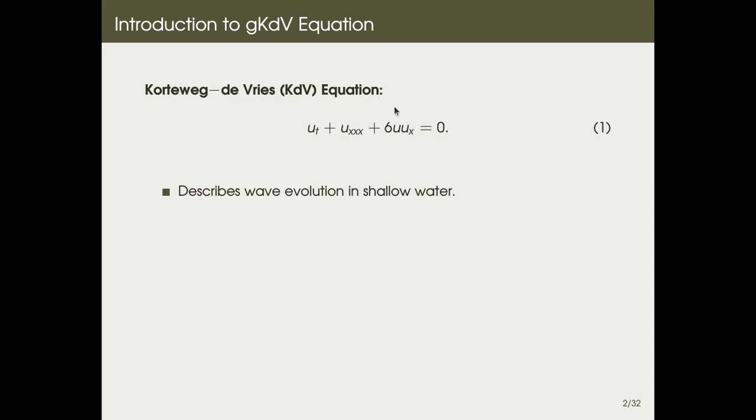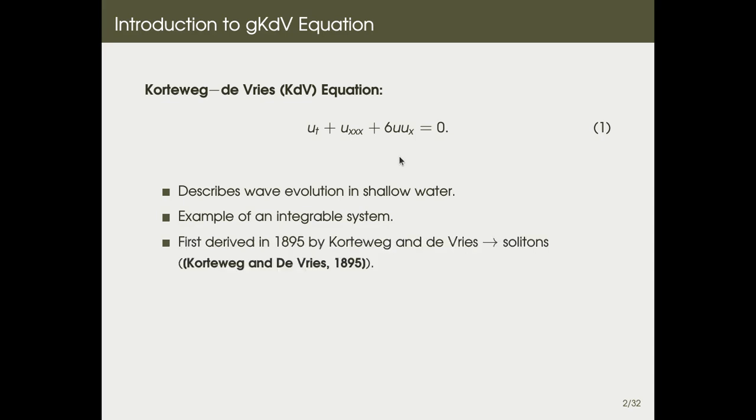The KdV equation is a nonlinear partial differential equation that describes the evolution of shallow water waves. It is a third-order equation that incorporates both linear and nonlinear effects, making it a fundamental model in fluid dynamics and soliton theory. It is a key example of an integrable system which was derived by Korteweg and de Vries in 1895, when trying to mathematically describe the empirical phenomenon of solitary waves in shallow water. The equation has since become a cornerstone of mathematical physics.